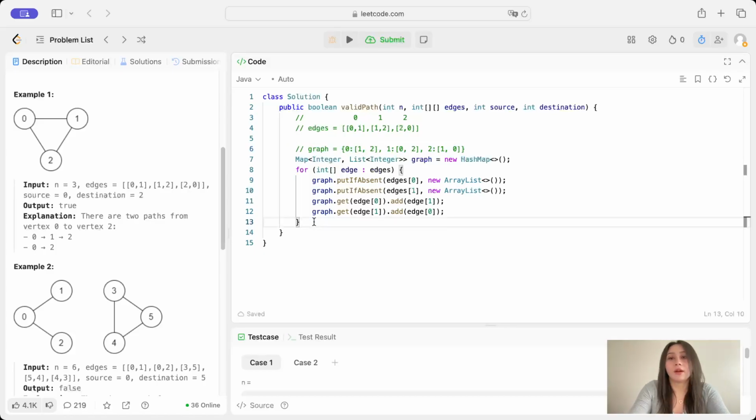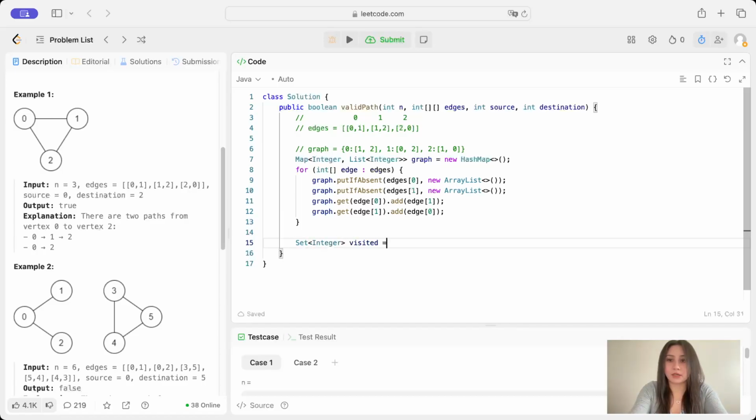And then once we've done that, we can create our set to start our DFS, to keep track of the nodes we have visited in the DFS. So we're going to say set integer visited is new hash set, and this starts out empty. Okay.